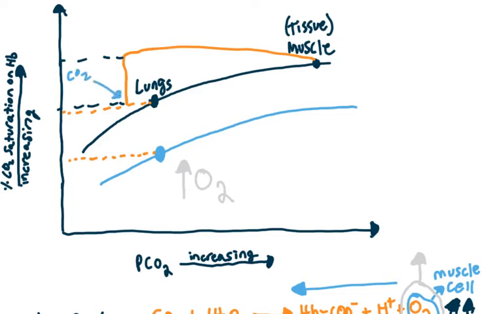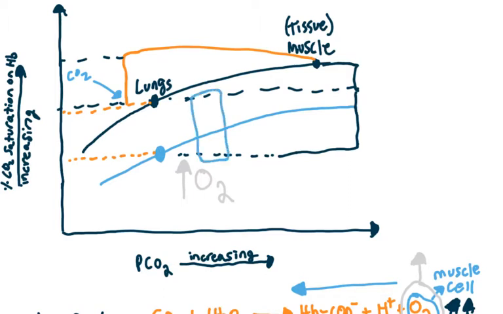From the tissue, now, if we take into consideration the Haldane effect, if we increase the concentration of oxygen near the lungs, we see that the saturation of CO2 to hemoglobin is even less, right? It has a much lower value compared to here. So we'll see that with the Haldane effect, you deliver much more CO2 to the lungs from the tissue. Because watch this, instead of only delivering this much, because of the Haldane effect, we're going to be delivering this much all the way here. So the difference is this whole area right here. That's a lot more CO2 delivered to the lungs because of the Haldane effect.